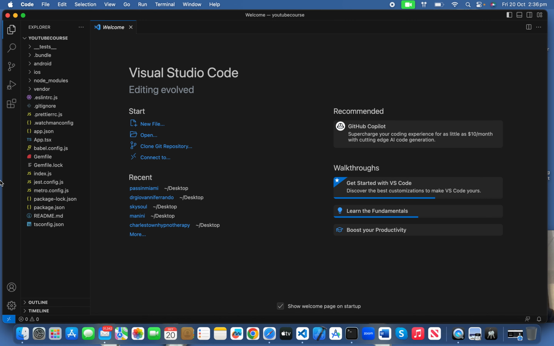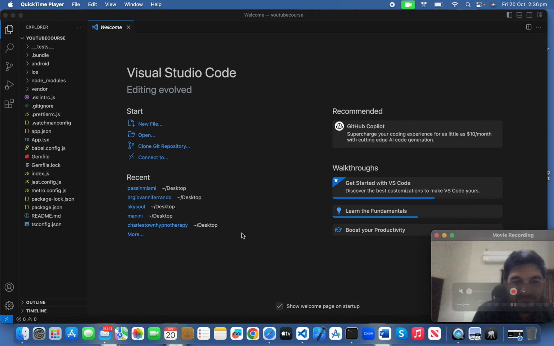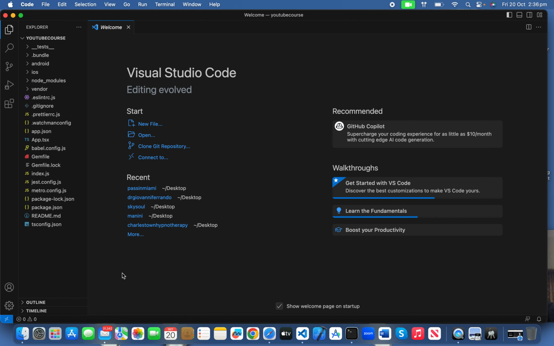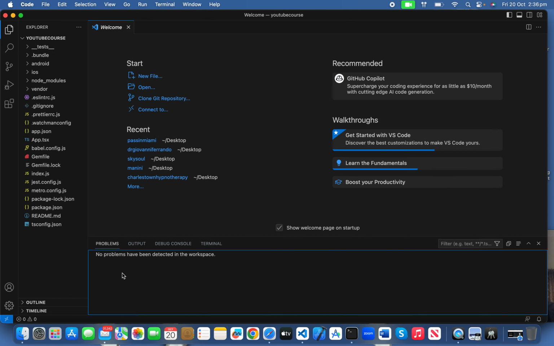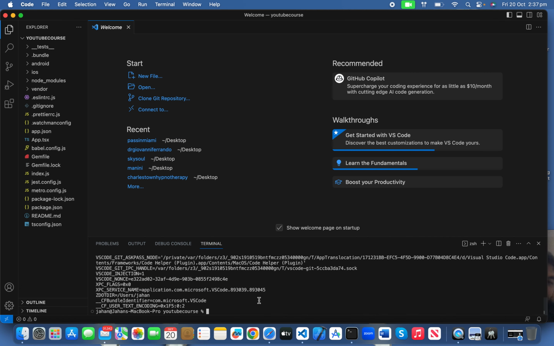First of all, to open the terminal, you have to type Command Shift M. If you don't know how, on Windows, Control Shift M you can try, and on Mac, Command Shift M. This is the easiest way to open your terminal.